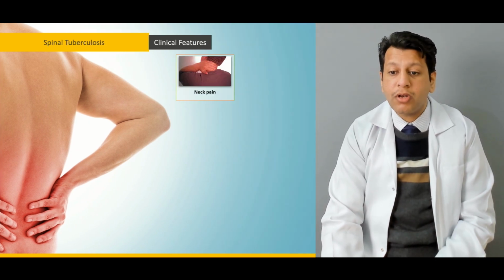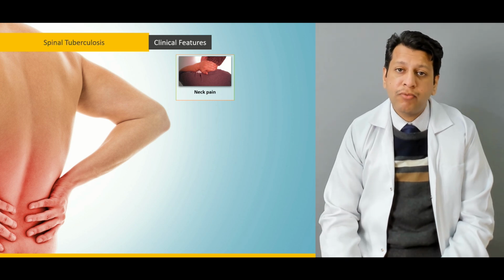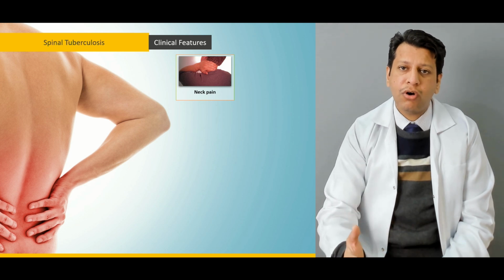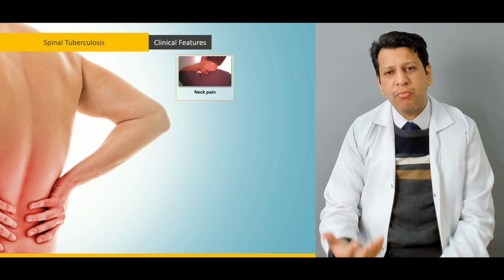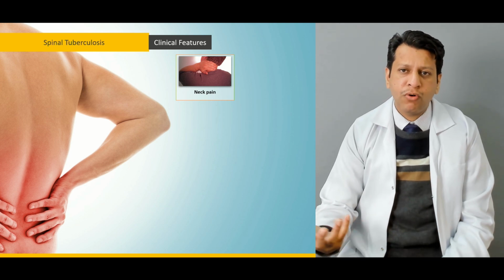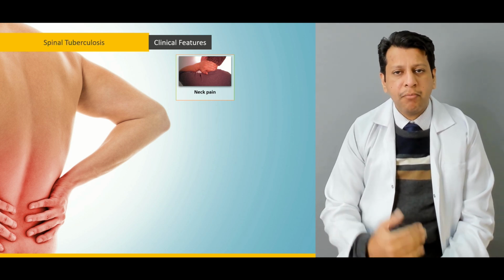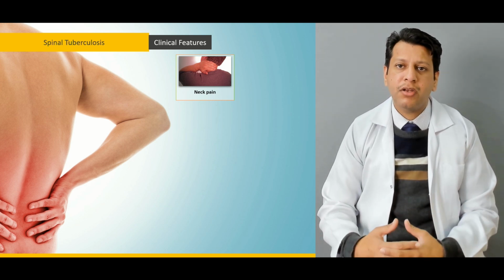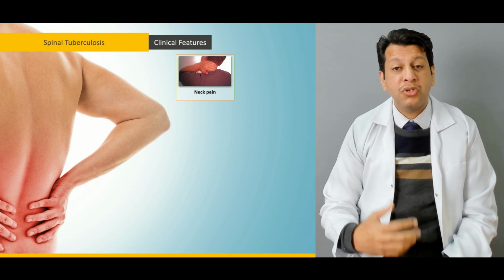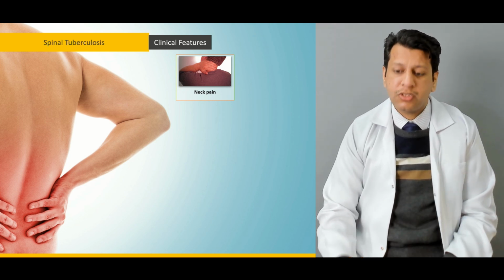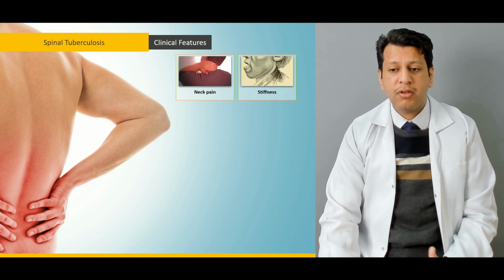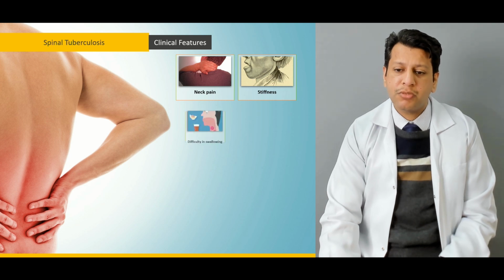Now coming to the clinical features, how would a tuberculous spinal infection look like? There would definitely be some form of neck pain, but usually it has a chronic sequelae. There is actually a long history. Patient may be having low back pain or neck pain from the last 4 to 6 months, maybe a year as well. The patient may have on and off exacerbations, maybe increased neck pain some days and decreased neck pain as well. There may be associated weight loss, malaise, night sweats, along with stiffness, which may not be excessive, but there will be some form of stiffness associated with muscle spasm as well.